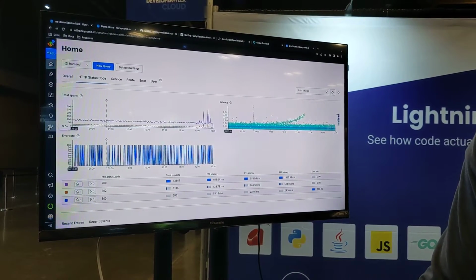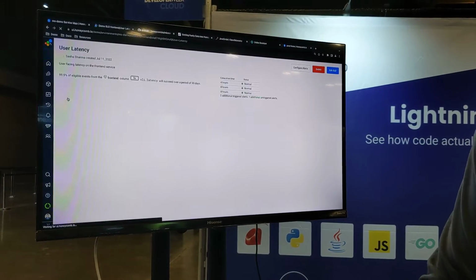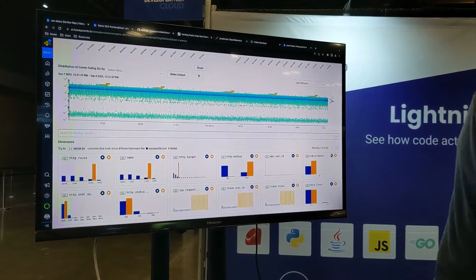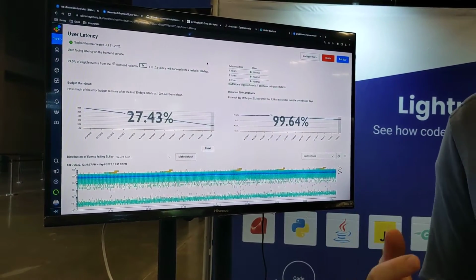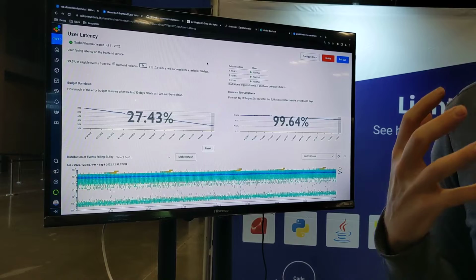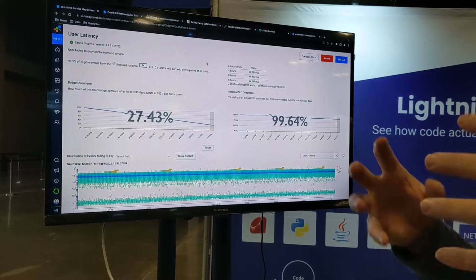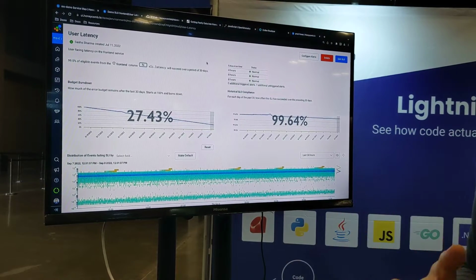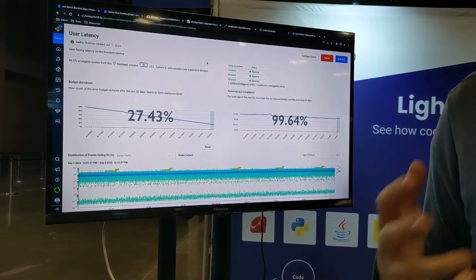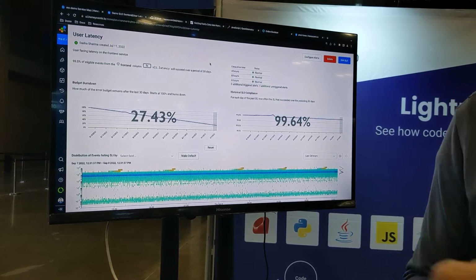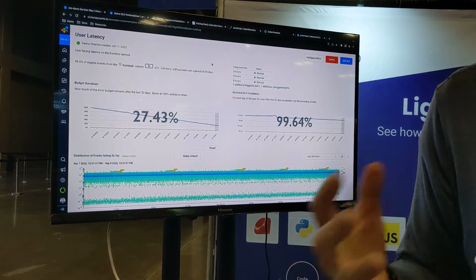Instead, I want to show something that's likely relevant, especially to people who are owning these services and want to make sure that they're healthy. And when you say owning, you mean on the back end? Yeah, on the back end. For example, there's this tool called SLOs, or service level objectives. This is how you define what the health of your service is, and you can then track, is it actually healthy? And then you can establish what's called a budget if certain things are going wrong. For example, we have something on latency. It's okay if there's a little bit of latency here and there, but if there's a ton of latency all the time, or if we've had a lot of latency over time and we're going to reach a threshold, then we should probably go in and fix something.